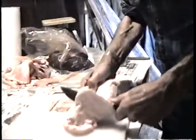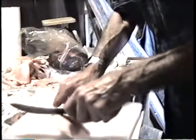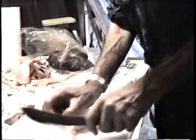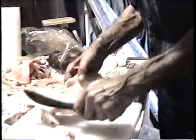Let's see here. I might as well take some of this fat off. This is on the belly, and this isn't. The skin is much thinner there, isn't it? Yeah. And of course, there's glands here. Yeah. Old wine cap. Well, that isn't very much there.